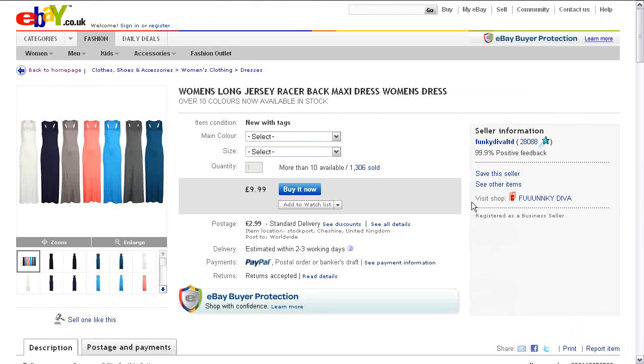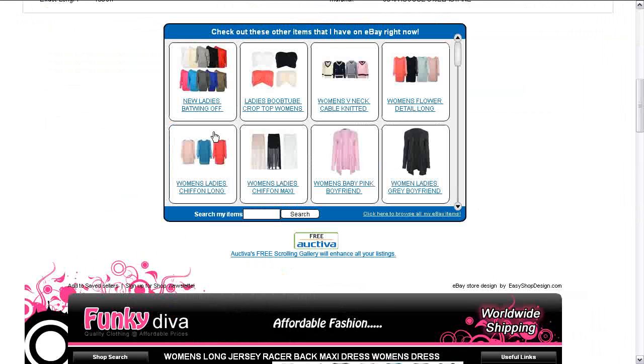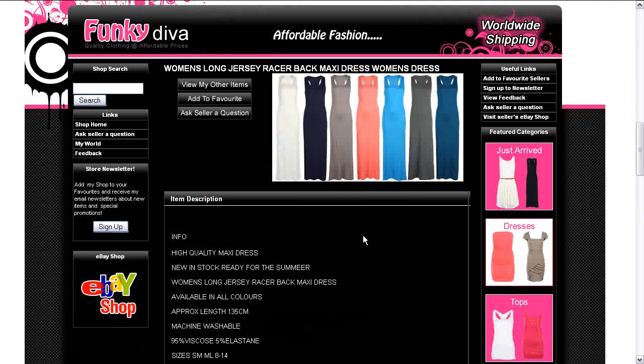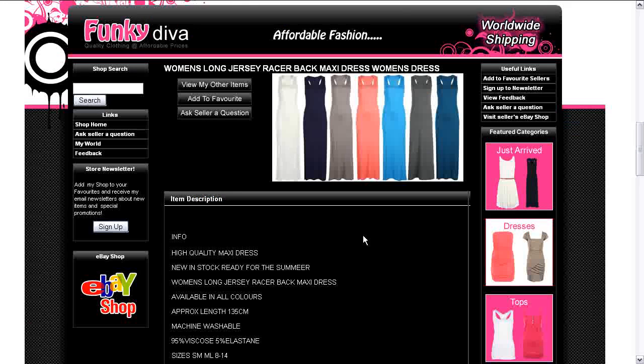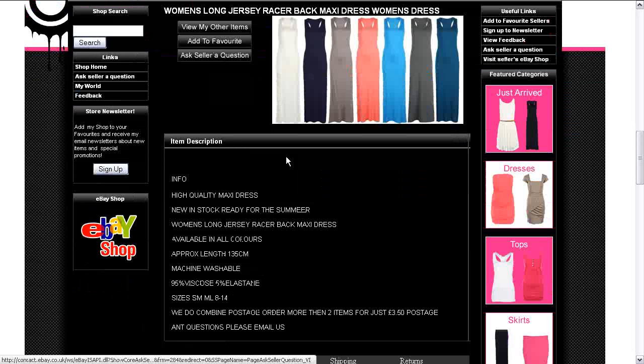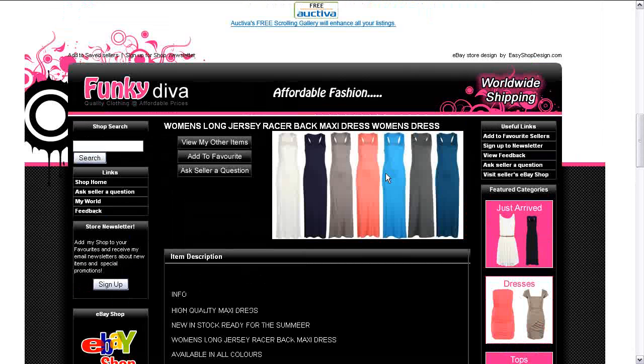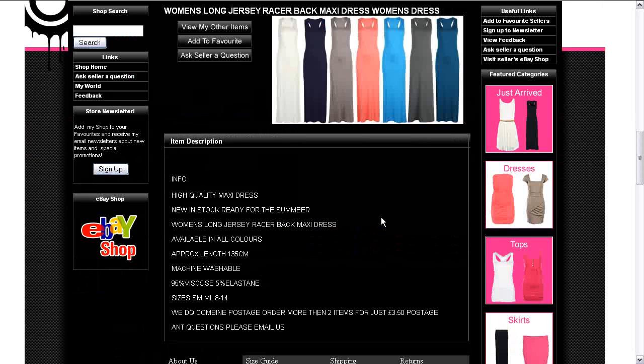This is Funky Diva Limited. On there, they've got a little cross-selling module there, which is kind of cute. Now, I did complain in the article that I actually personally dislike a number of things, one of which is Flash. You can see that you've actually got flashes in the Flash element going across the top here, and they've also got a black background with white text. In fact, throw all those comments out the window. They are using an eBay template, which makes their life easier, and it's going to make your life easier as well.